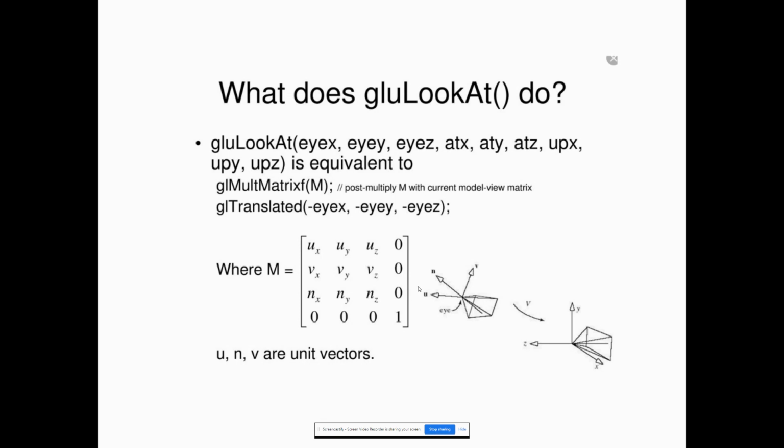So what does this matrix look like? This matrix can be built by the commands here. We see this little figure. We have the eye at some position. We can calculate the n direction, which is the direction you're looking at, in reverse. And then we have these orthogonal vectors v and u. We write all that stuff into this matrix. That's the matrix M. So what does LookAt do? It's matrix M, appended on a translate matrix to get our eye at the origin.